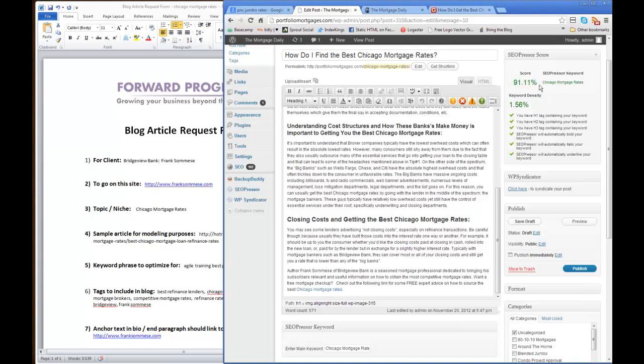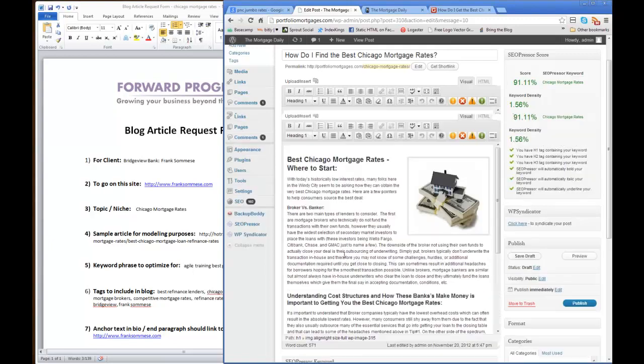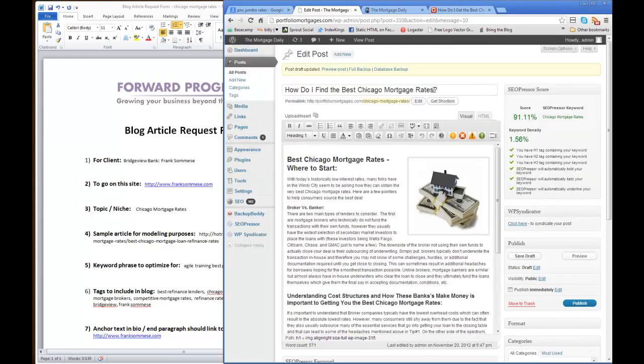And we actually want to stay away from being too over-optimized now because Google continues to change the rules. But here we have completed all the steps, and I'll kind of just walk through them real quick. We have a title of the article with the keyword phrase in it, which was Chicago mortgage rates.